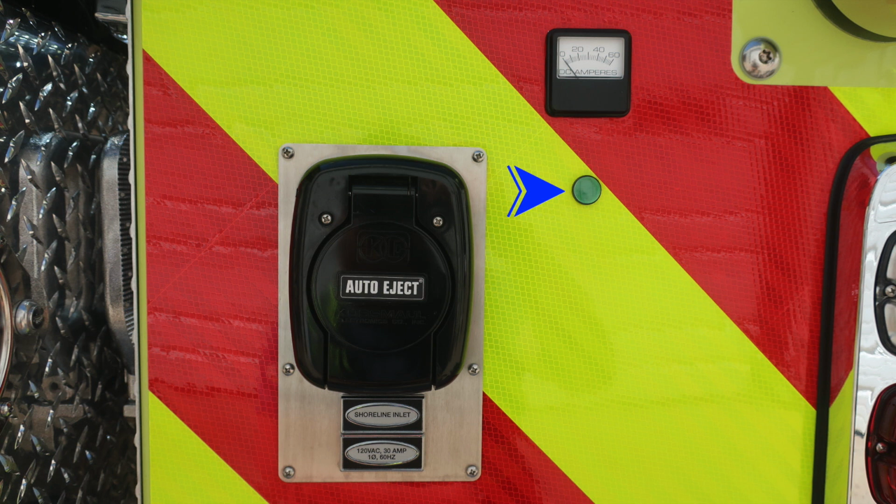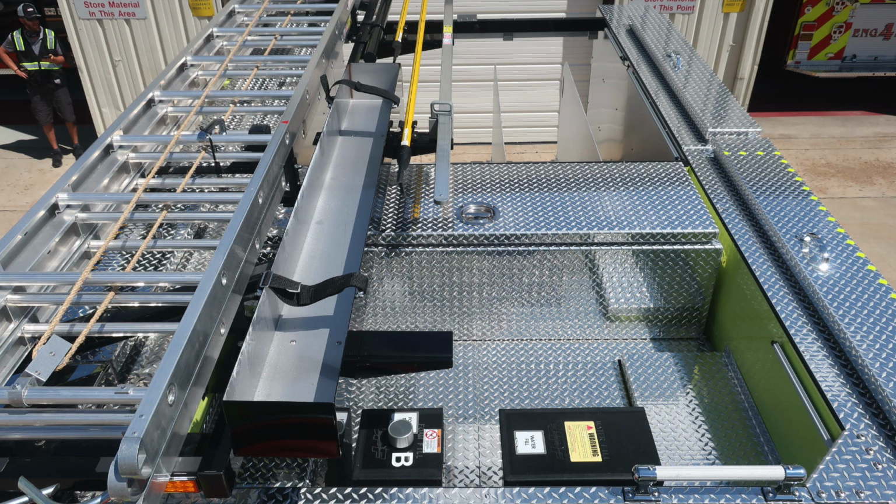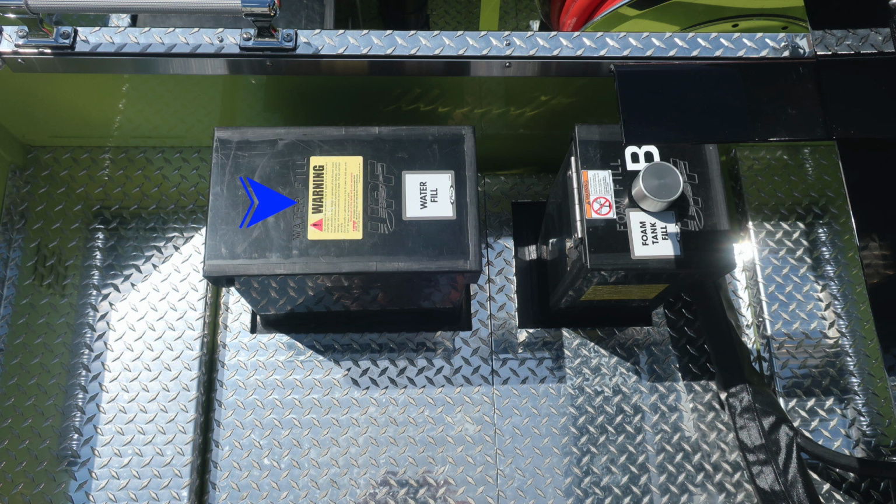Let's move up to the very top of the apparatus, take a quick look at the items in this area. First, just a general view of the top of the apparatus. Let's start with a few of the top fill locations. This is your top fill water tank, and then moving to the right, you'll find your foam tank B. We do have a warning label on that. Do not mix different brands or consistencies of foam for the possibility of foam failure.